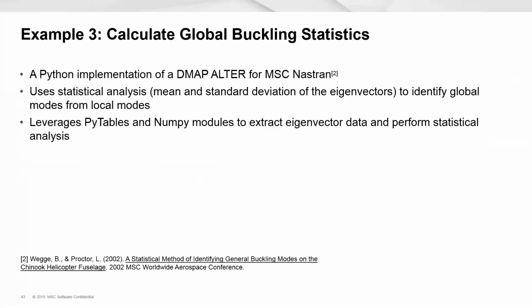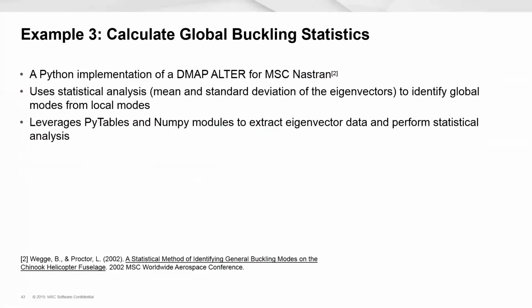It works really well, but you have to know the DMAP alter exists, and you have to put the DMAP alter in your Nastran run. And then after you get done, I'll show you an example of the output. The output's just dense data. It's hard to go through and find the maximums. And if you want to change the input options, you've got to rerun it, because the only way to rerun the DMAP is to rerun the analysis.